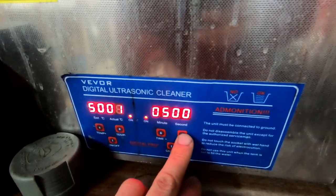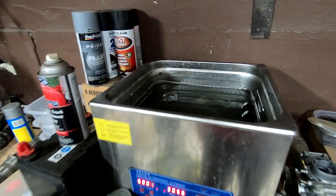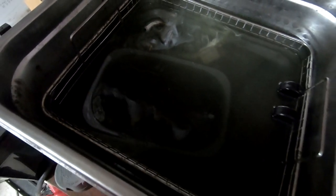Start your engines! Right off the bat, look at that — right off the bat, it's coming out of there. It's firing off of that one, and this one is calmly coming off of it. But you can see we've got some serious breakdown right off the bat. Four or five hours later we're going to have a brand new carb, ladies and gentlemen.